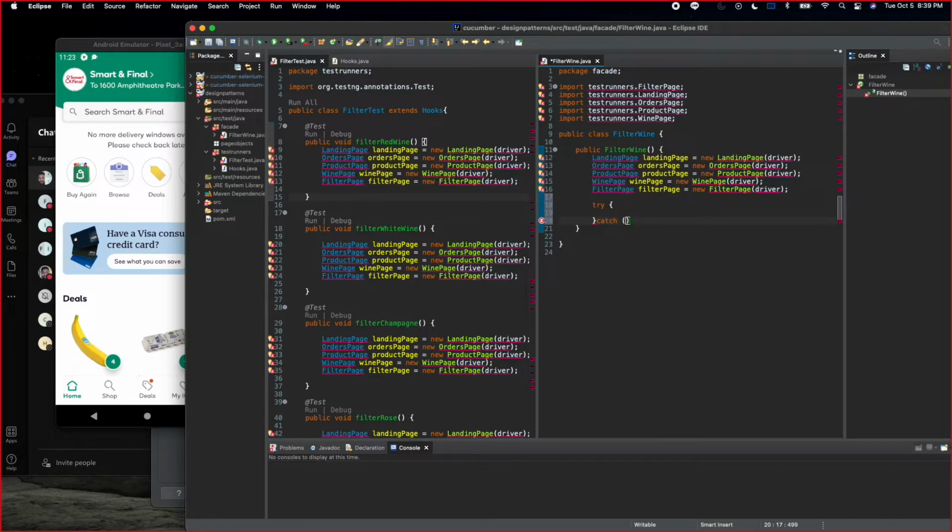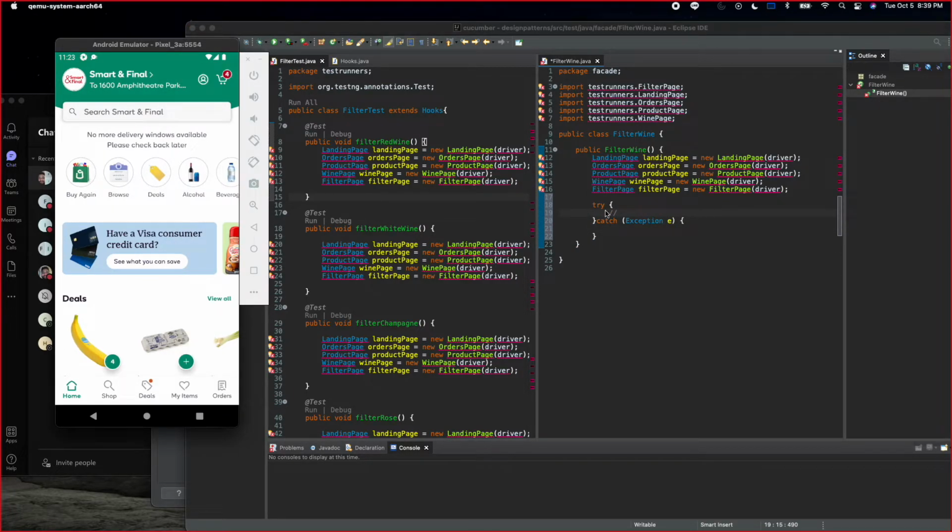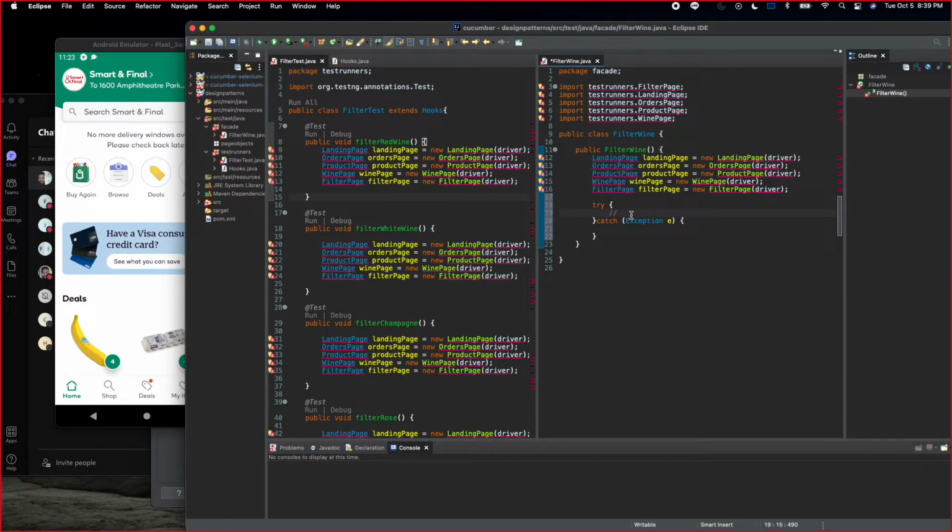Let's make it a generic exception. So you would put the validation step where you're checking for the incrementer in here, right? And let's say this part fails. It's going to catch it right here, and then it's going to do something with it. Usually you want to put e.printStackTrace, and that'll show you exactly where it went wrong, but that's fine because this is not going to catch the error and throw it anywhere else. It's just going to catch it and sit with it, and you just go on with your regular test cases.